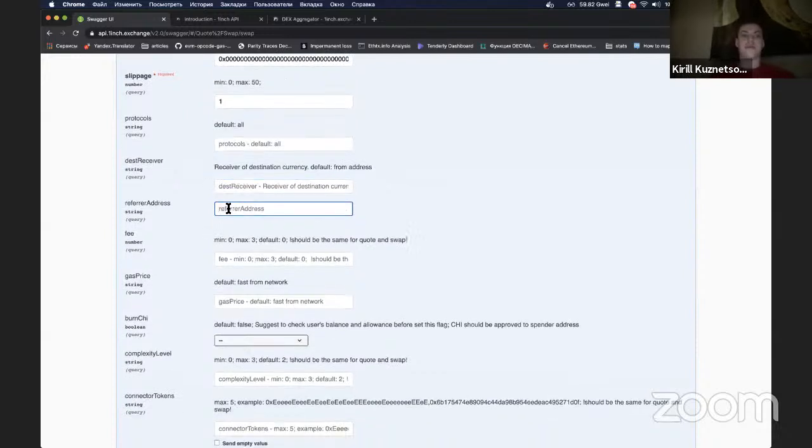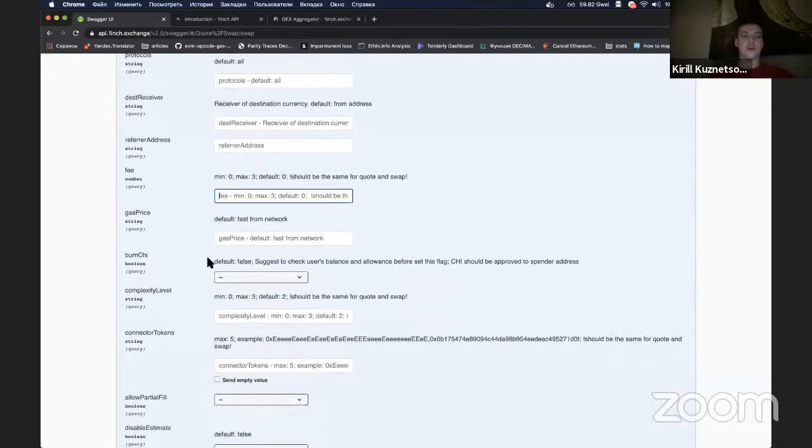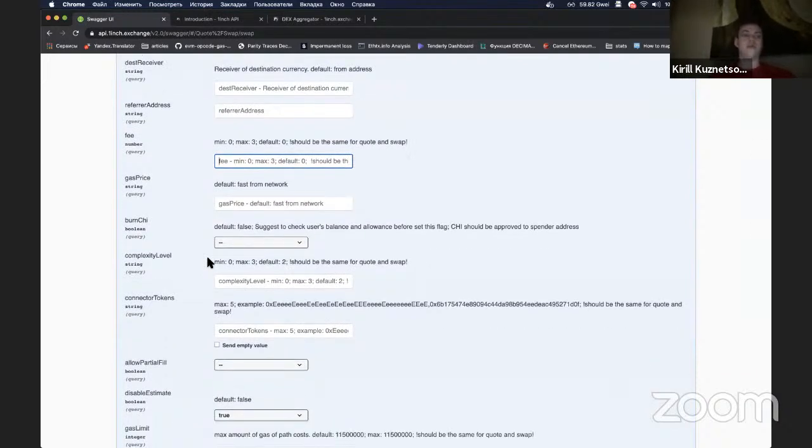And next, it's a referral address, and this field is for charging fees. And here you can set the percent of fee you want to charge, also gas price, and another new option, it's a burn chi. 1inch API allows you to save gas costs during the transaction execution using the 1inch Chi gas token that allows you to reduce costs.